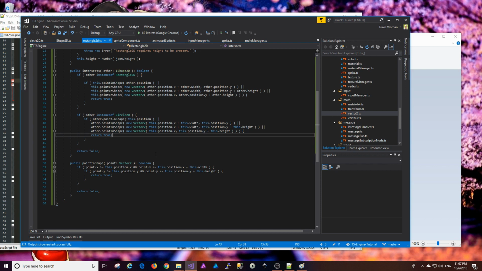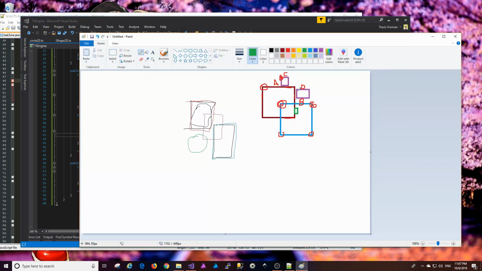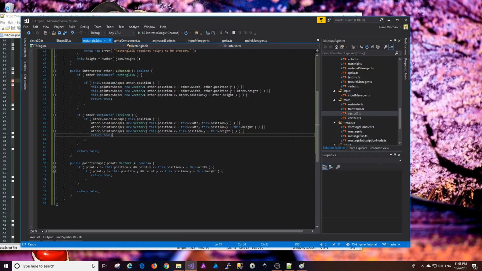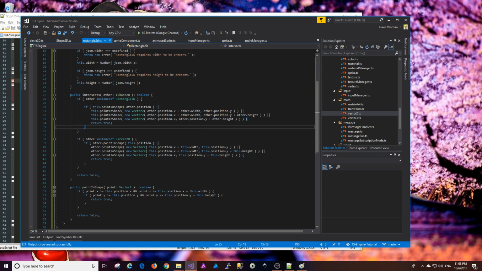Alright, so that right now is going to wrap it up for the shapes. That's all we're going to do, we're just going to support these two shapes. One thing I do want to point out is for now we're only supporting axis aligned rectangles. So we're not going to be able to support rotated rectangles or anything like that. We may support that down the road, but for right now it's just going to be aligned along the X and Y axis. Especially for our simple game, that's all we're going to need. We can always add to it later, but for now it's just going to be these simple checks.